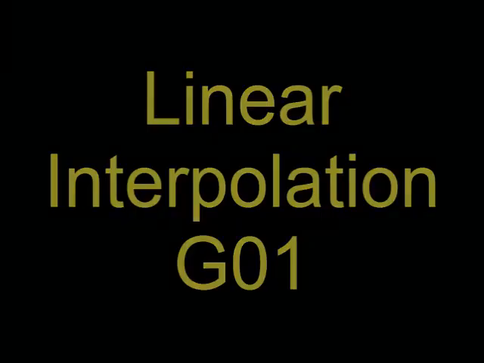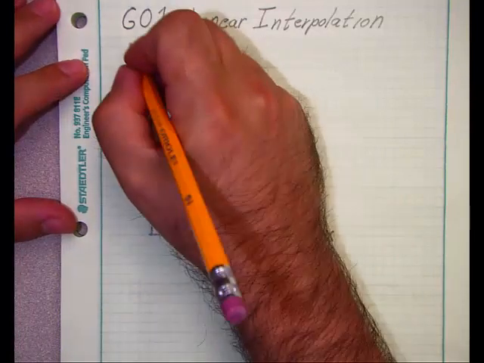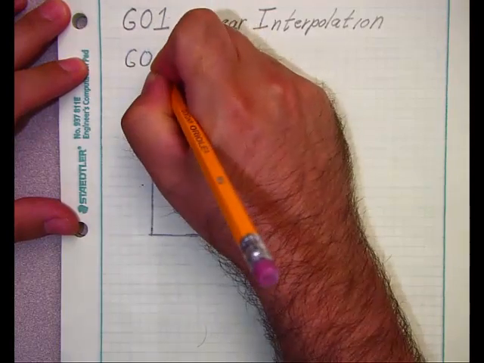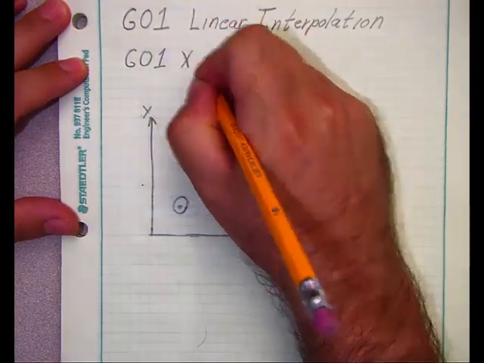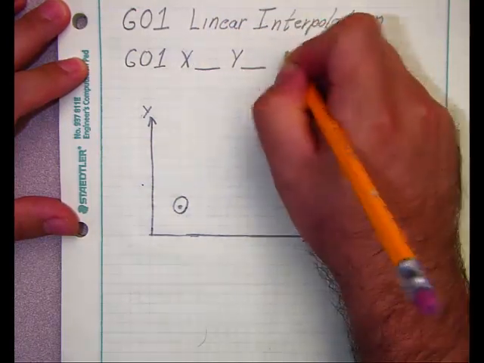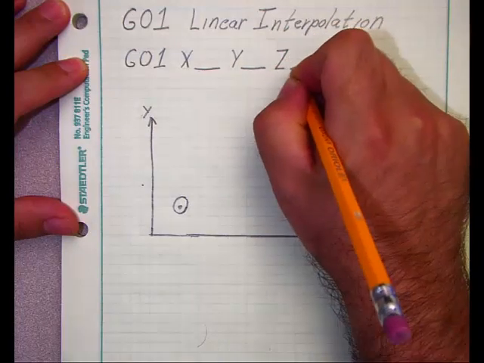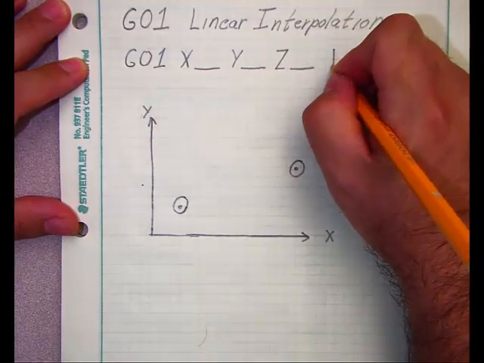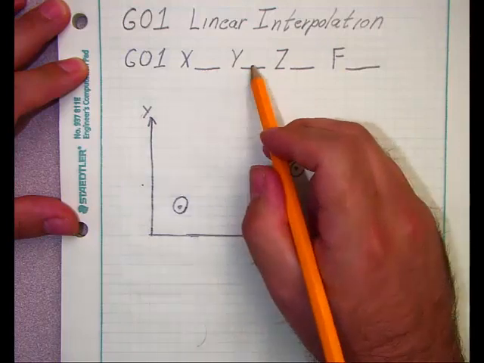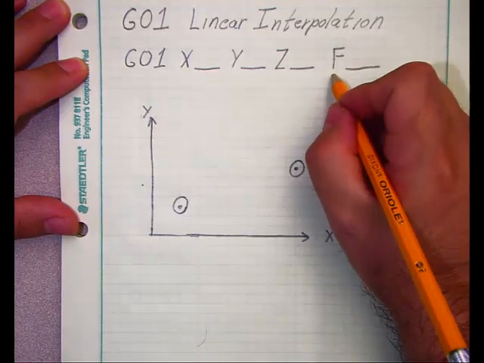Now that you've learned to position the end mill and move the end mill, it's time to learn how to make chips. The G01 code is for cutting. The G01 code has a format very similar to G00. Again, it's G01, X and then a number, Y a number, and Z a number. But now we have this other parameter called F, which is a number, and F stands for the feed rate.